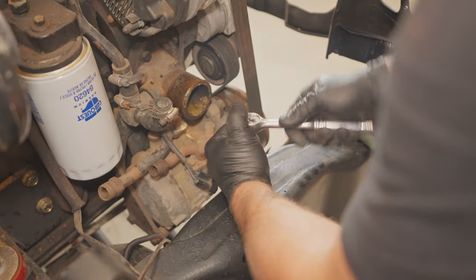We got this drilled and tapped out for a new hole. So we're gonna hook the cable right here. This will be a great place for a ground. So this is the dual battery setup, and this side will go from the battery to the frame, and the other side will go from the battery to the motor. And then there's also ground on the other side that goes from the motor to the frame. So it's a little bit redundant, but you cannot have too many grounds. Grounds are good.